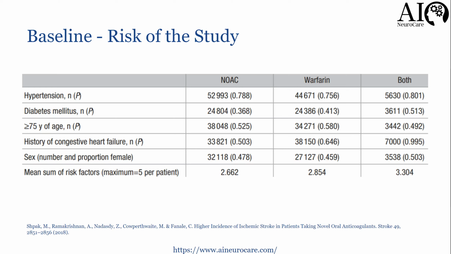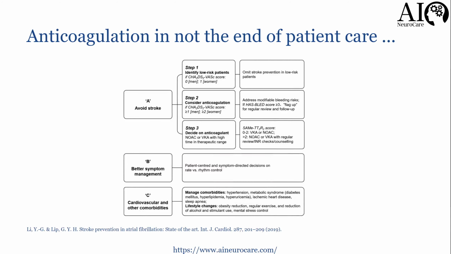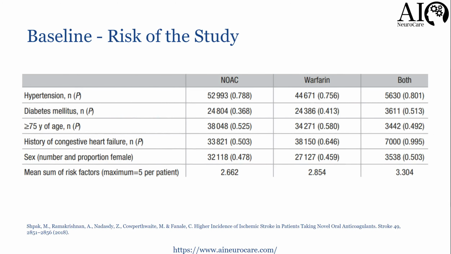As a matter of fact, patients who were on Warfarin had a mean risk slightly higher than patients on DOACs. So keep that in mind. And then the issue, again, as I told you, has more to do with limitations of our pharmacodynamic monitoring of this medication. And clearly it suggests that DOACs have less anticoagulation and hence also have a safer profile, which may not be the best. But keep that in mind as you proceed with selection of medications for your patient.